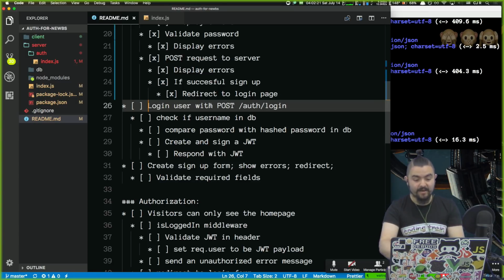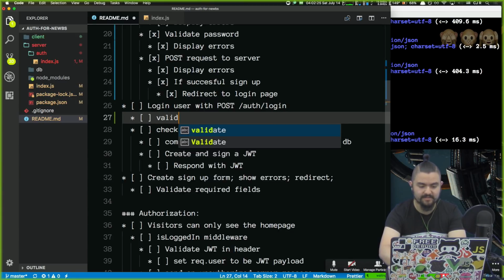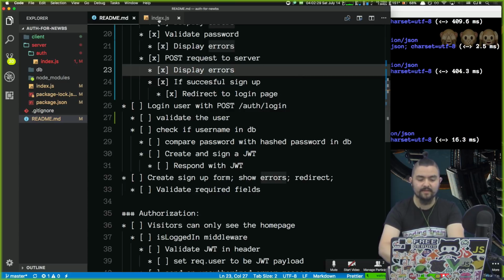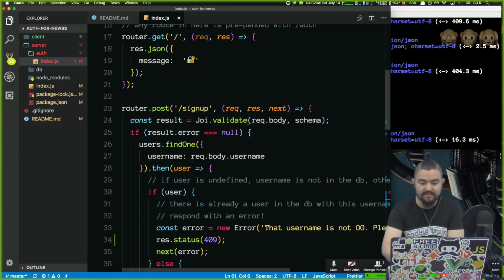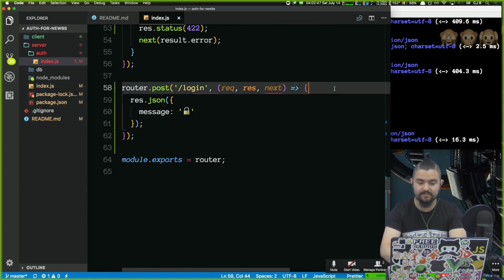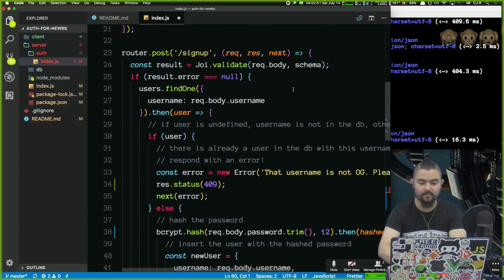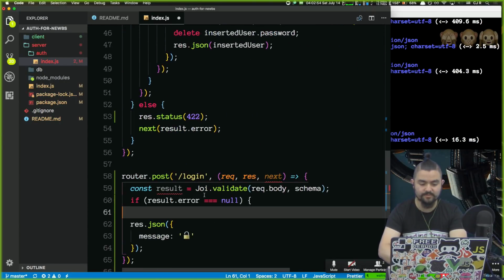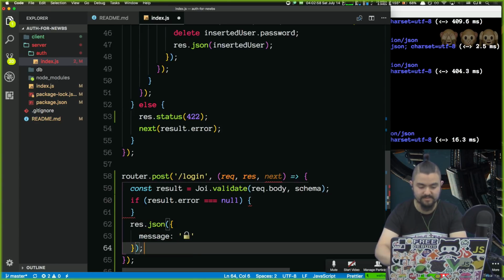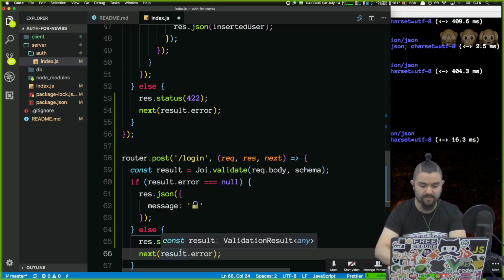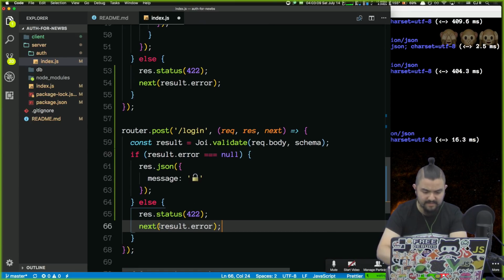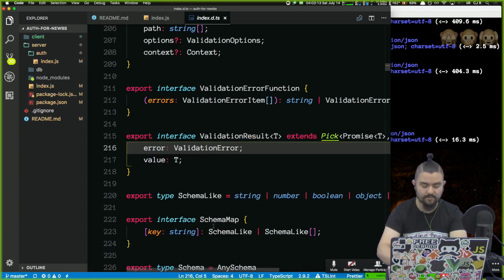Okay, so we have made the request. Now, I guess I don't have it here, but let's validate the user that they're sending us. It's going to be the exact same logic as when they're signing up, but we want to do this before attempting to even look them up in the database. So we can see here, we validate req.body, and if there was no error, then we start doing the thing. We're going to do exactly the same thing. So validate it. If there was no error, then we'll do the process of searching for them, which in this case, for now, we're just returning an object. Else, we'll do this, unprocessable entity. And in this case, instead of doing result.error, oh no, what just happened?